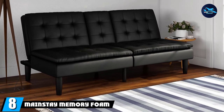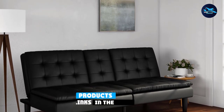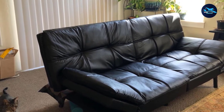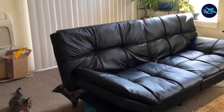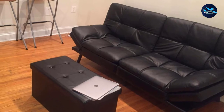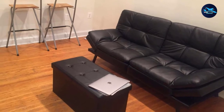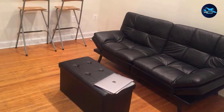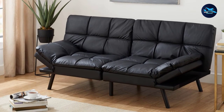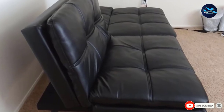At number 8, the Mainstays Memory Foam Futon comes with faux cowhide upholstery. This dark, stylish design will complement your living room with a striking feel. The armrests are foldable — either folding them flat for more space or turning them up to use as an armrest. The surface is polyurethane with memory foam filling that adjusts to the curves of your body. The inner frame is wooden and the steel legs add a design highlight. The split back allows multiple reclining positions. This compact sofa bed is very light in weight and comes mostly assembled.